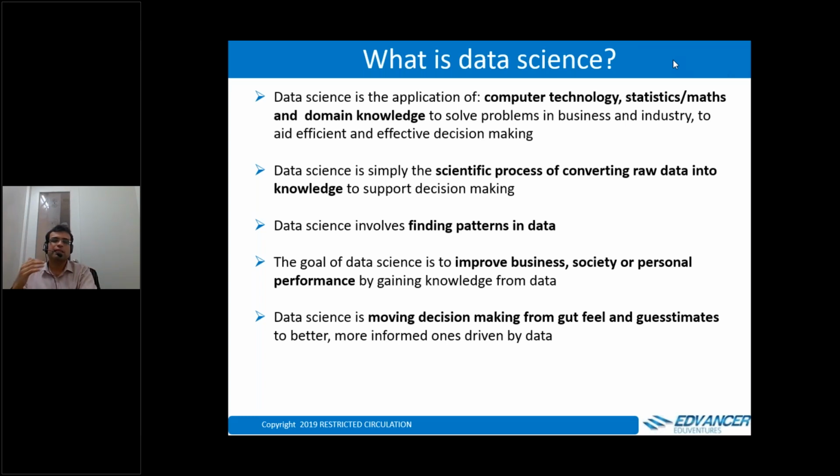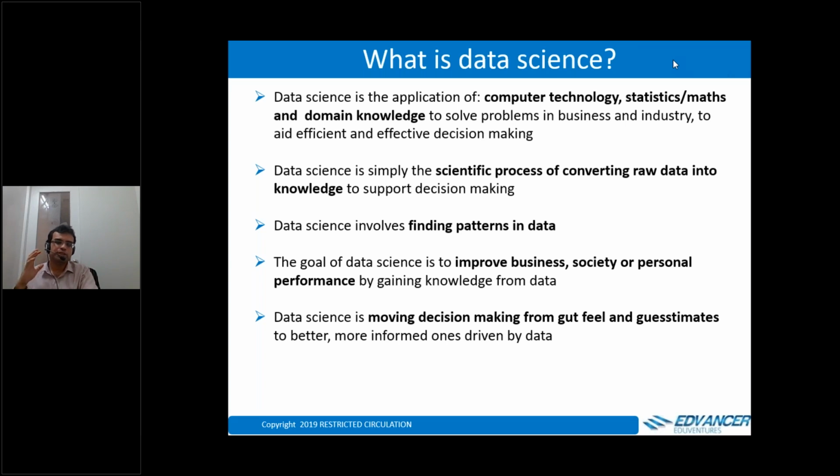So as a data scientist, you need to be able to understand which kind of statistical or mathematical algorithm or technique to use to solve what kind of problem when faced with a certain kind of data. So as a data scientist, that is your main task: to understand what algorithm and technique can I use, how does it work, what kind of output do I get from it, and how do I understand that output.